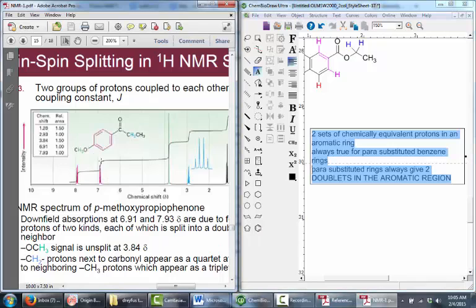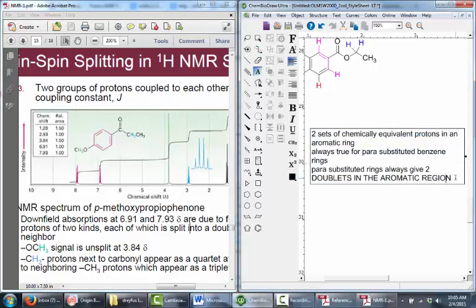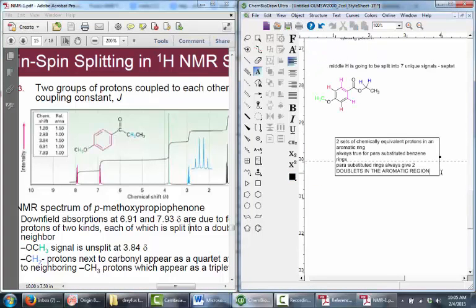And that's what we see here in this particular case for this molecule. You see one doublet around 7.93 ppm and one doublet around 6.9 ppm. I can also ask which one is going to correspond, the red or the purple, to the 7.9, which one is more or less shielded, and I can figure out that the red protons are more shielded, therefore they show up at 6.9 ppm.